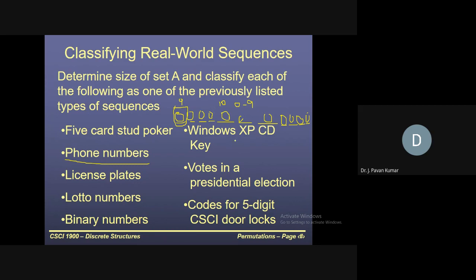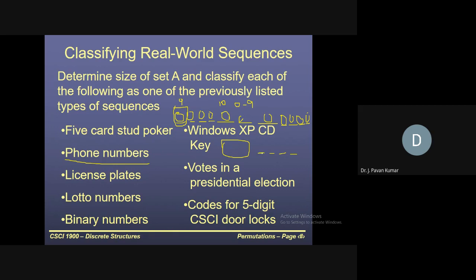Now consider this four-number example itself: how can we count the number of possibilities? Let us consider number plates for a bike. In general we have four numbers, excluding the state code and other codes.